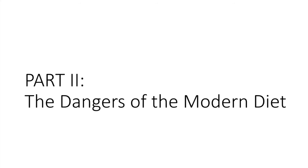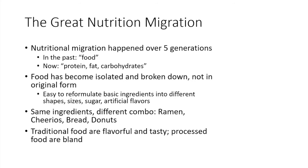Okay, the second part: the dangers of modern diet. He talked about the great nutrition migration, the way people think about food. The habits of people have changed during the past five generations, which actually corresponds to the industrial revolution and things like that. In the past, people only talked about food as food.